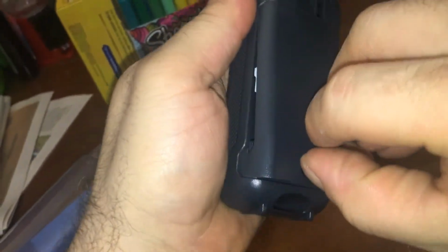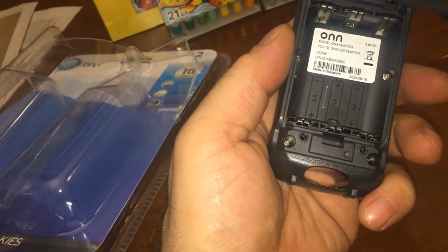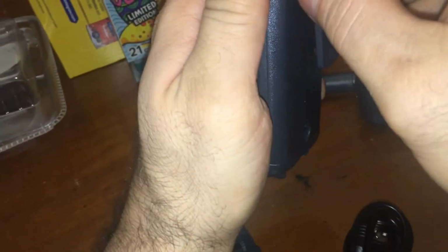Anywho, alright, so let's open these up. See what we get. For $8. Did I show the UPC? If I did, I'm very annoyed that I did. Oh, cool. These have a little strap hole. Holy wow. What the hell is this crap? Massive back. 3 batteries. What is this? Oh. Stupid. All right, let's get the batteries. We need the clips. What do they give you, 1 cable or 2? All right, they do give you 2 cables. All right, can we put these on and still be able to take off the back? And the answer is not really. That is so stupid.